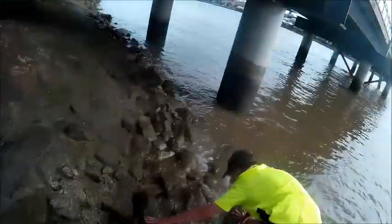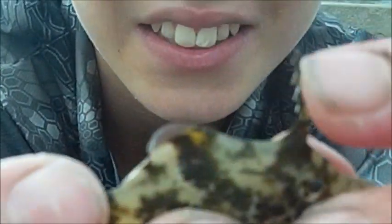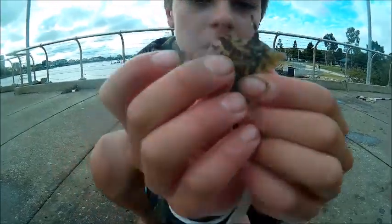Hope we get some more. Alright, I just had a cast and we got this little baby trigger fish. As you can see, this is his trigger. Look at that, and there's his mouth. Look at the patterns on him. Beautiful specimen. Send it back.